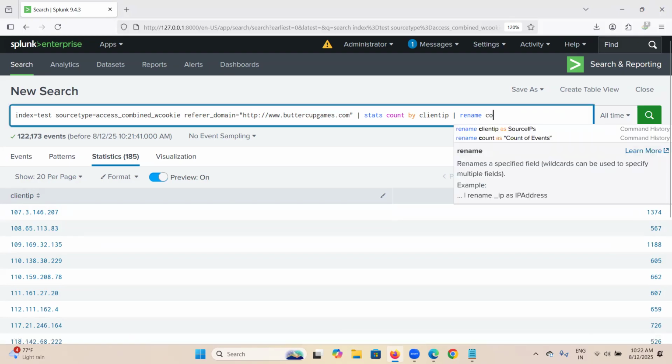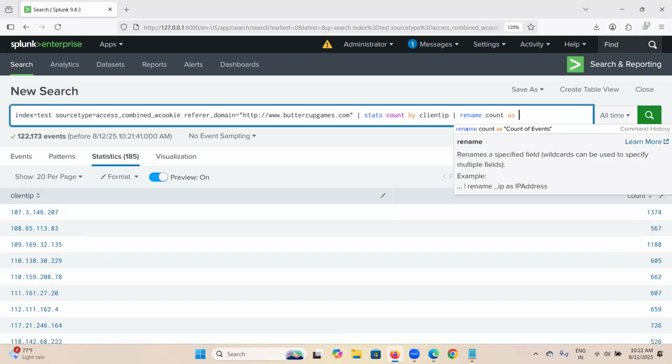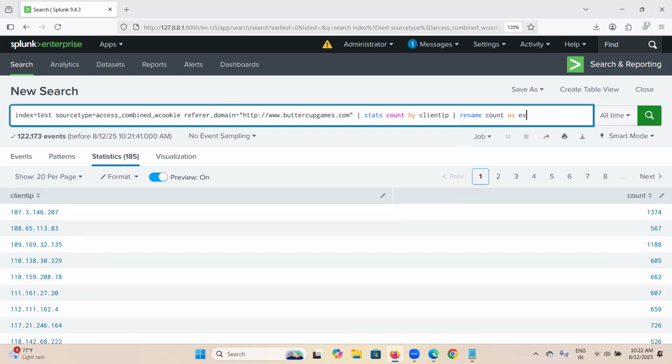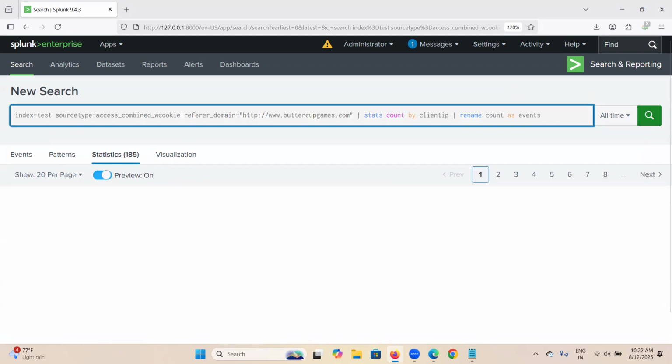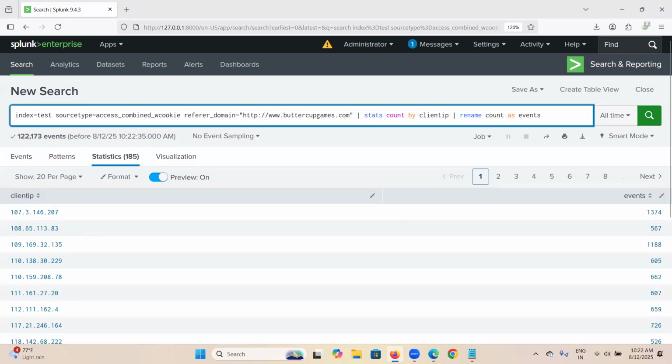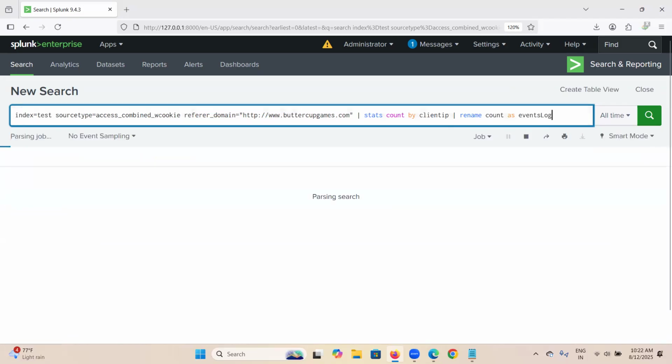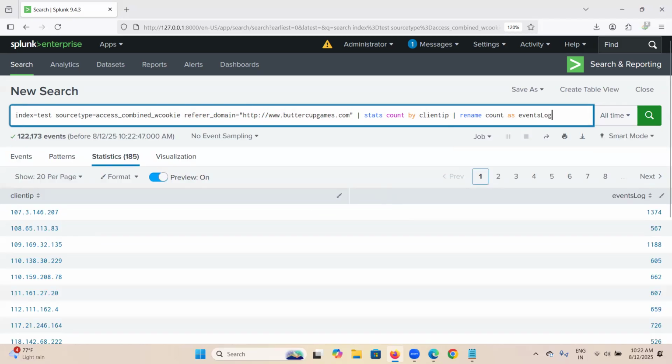So just type count as events, and it will change the name. It doesn't do anything else. Whatever name you type, it will change to that only. So rename is basically renaming whatever columns we have. That's it.